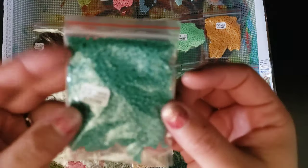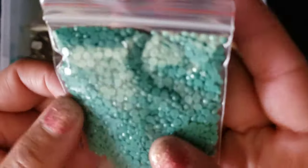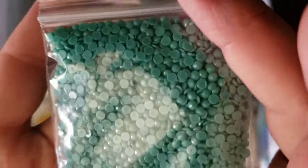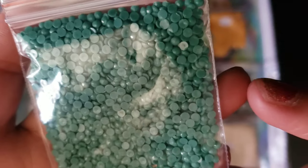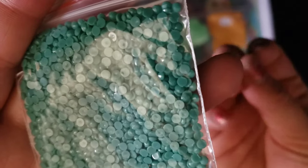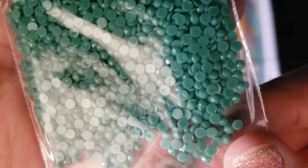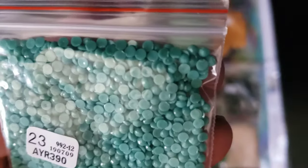But I do have some canvases coming in that will have more than 28 colors. So look out for those. So here's what the drills look like. You can see that most of them are pretty decent. A couple of them have a little bit of dimples, and that's normal. It's because of the way that they are poured into the molds. And sometimes it's just impossible to get perfect drills every single time, but that is not going to affect how they lay down on the canvas when it just has such a small dimple like these.